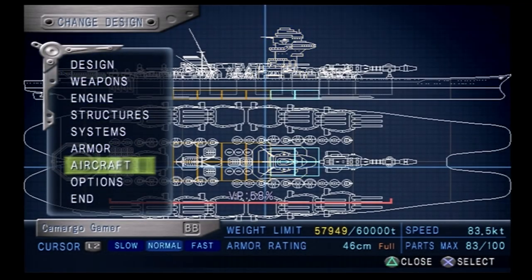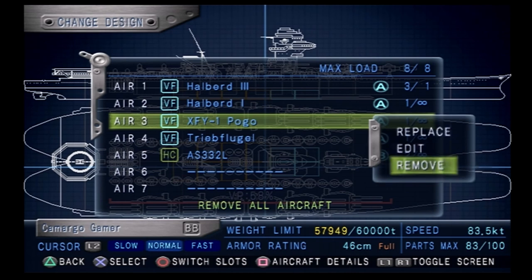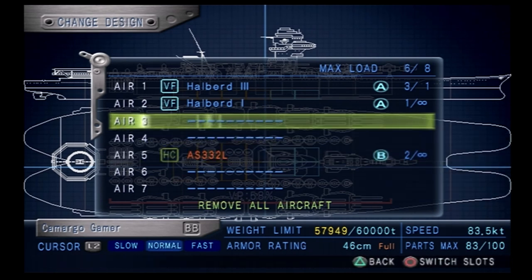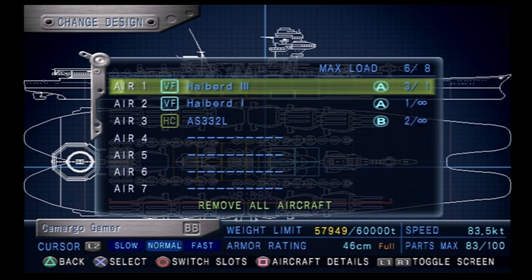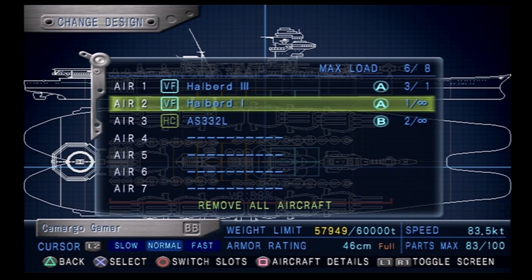Let's fix our aircraft complement as well. We don't really want these guys on here. I was just having them on there to test them. And we've done that, so huzzah. Halberd 1s, I could put more of these guys on. I could put another Halberd 4 on. Let's see, these are the bomber ones, right? Don't remember. Pulse laser particle gun. I think those are the bomber ones.